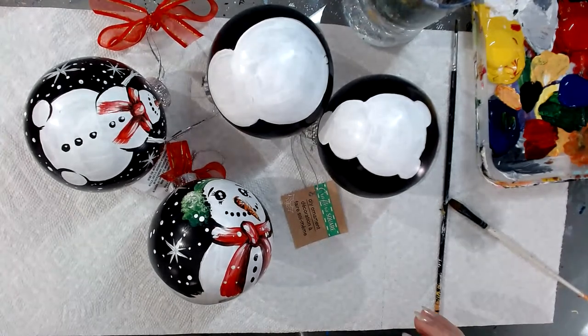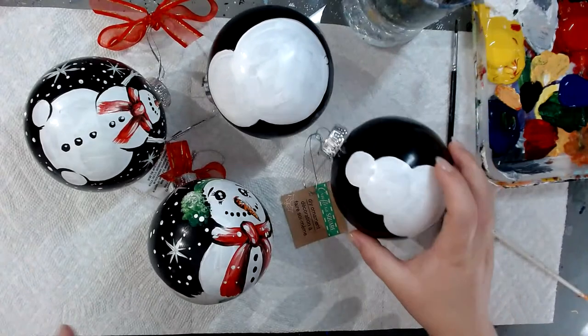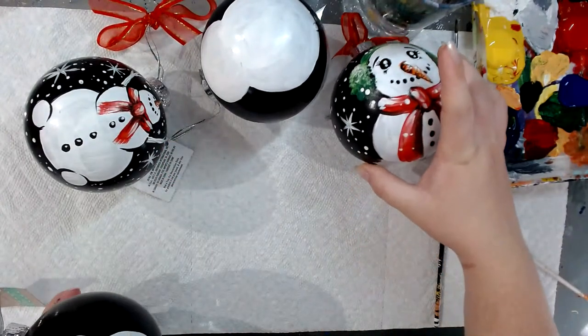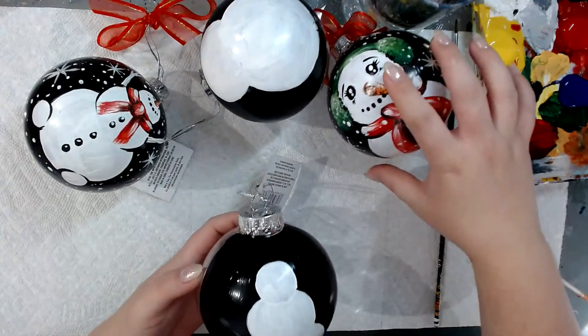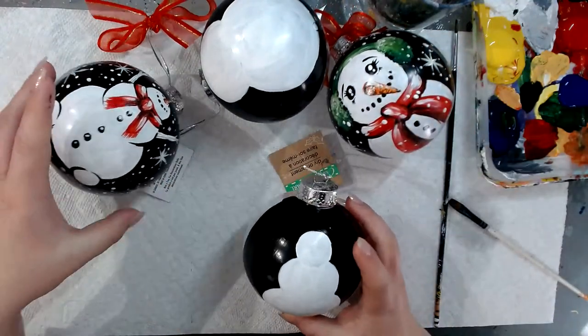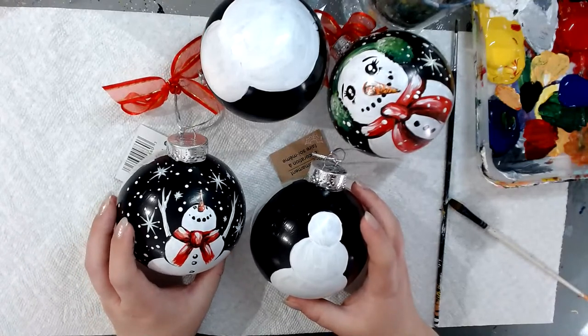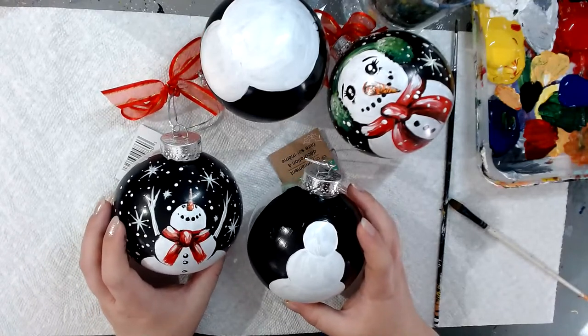All right, so we'll talk about green in a second. I'm going to start with this guy here. This one does not involve green, but I'll tell you about color mixing for green once we get to this guy. So for this little guy, what I want to do now is start on my scarf and on a nose. So let's start on the nose.